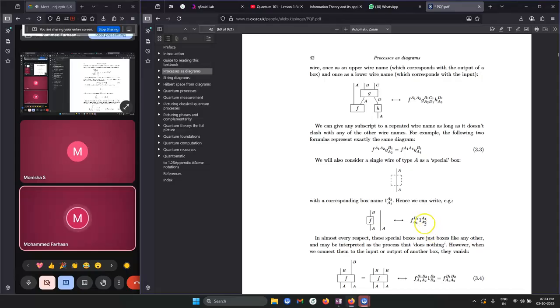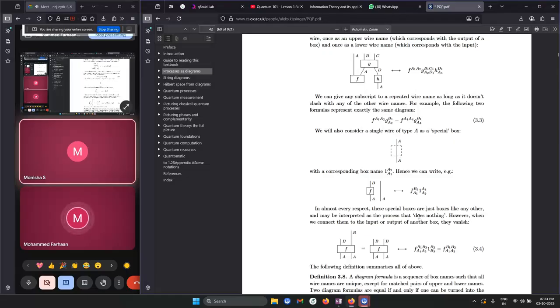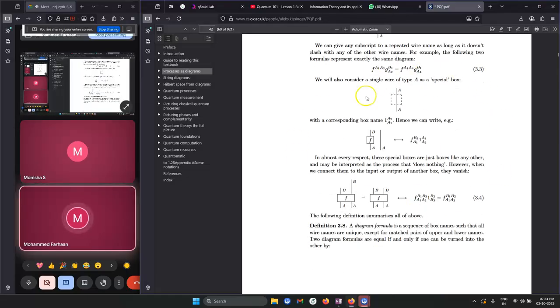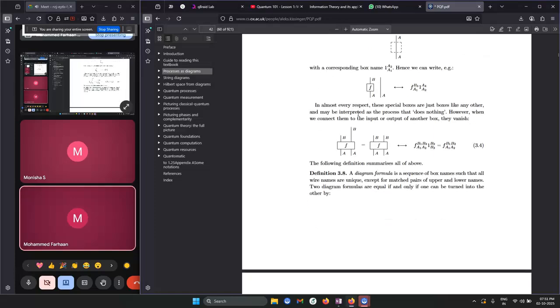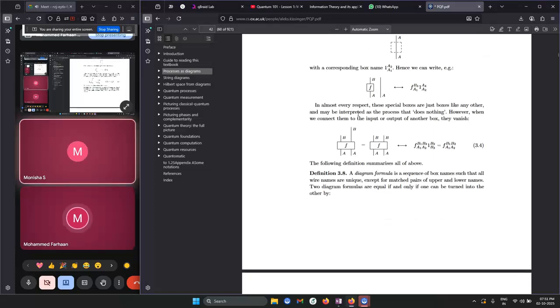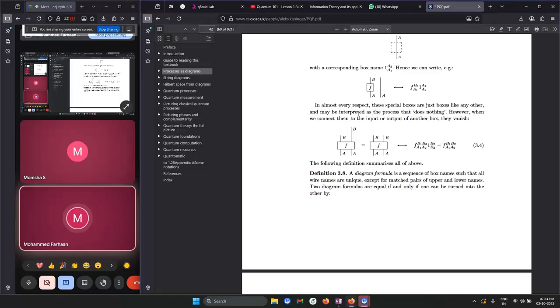What is that? A2? Yeah, A2 to A4. It could have been A3, but I guess they put it A4 because there are 4 wires in total. Anyways, it's not important why you put A4 and stuff like that. All that matters is you just notice that all these wires are distinct.